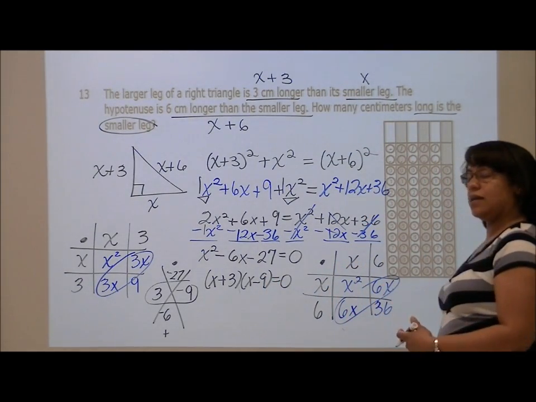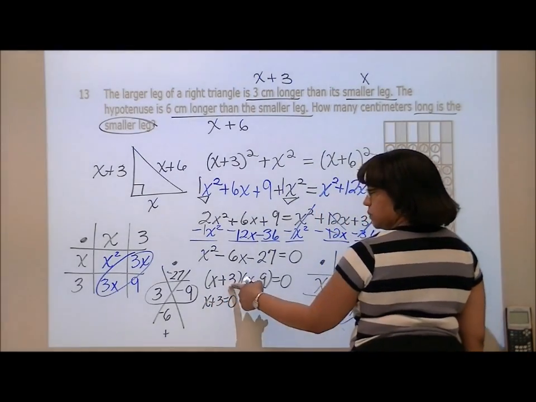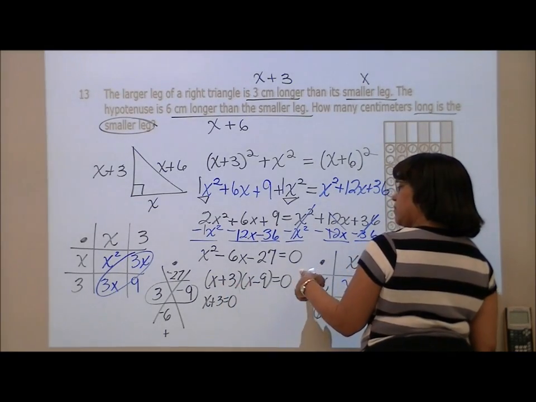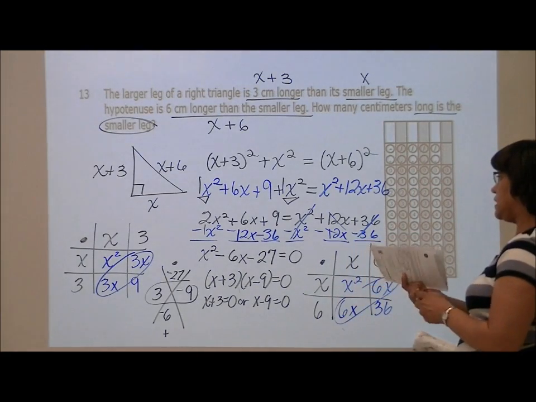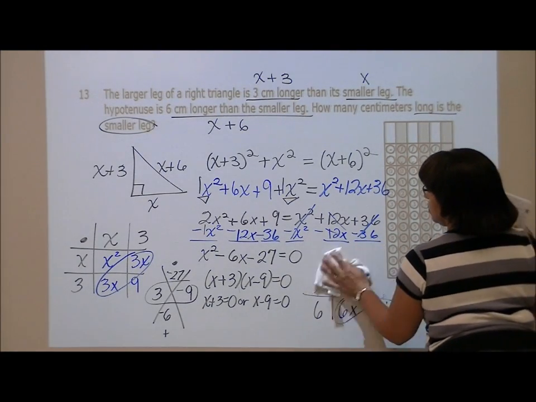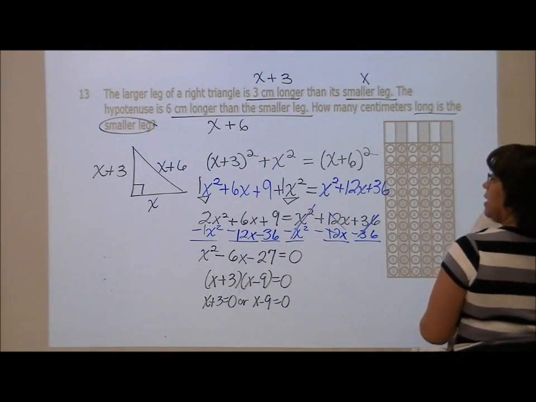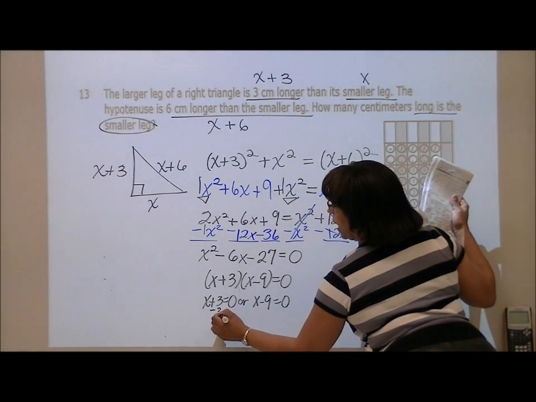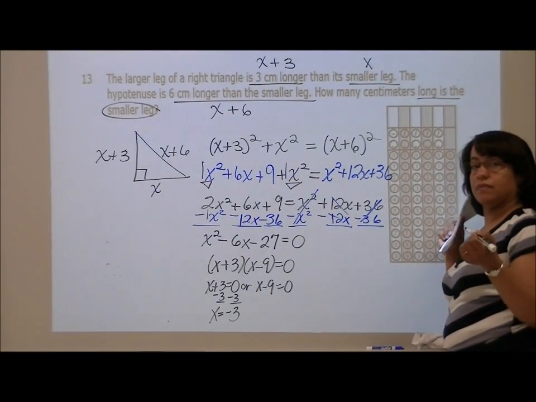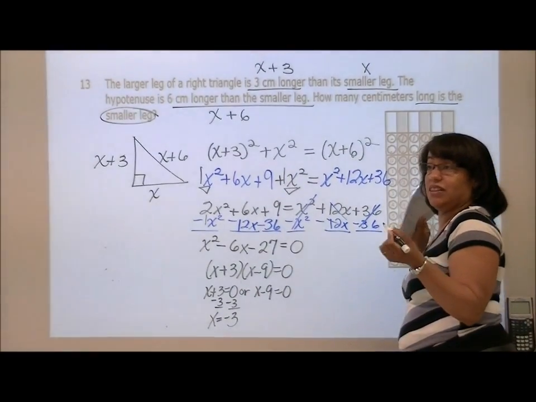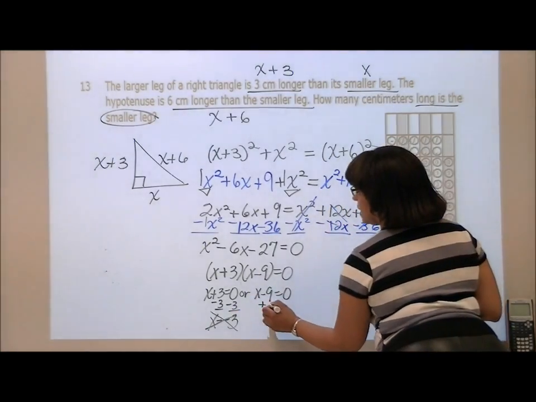We're looking for a side, so we're going to go ahead and solve for x. We can have x plus 3 equal to 0, because 0 times that will give you 0, or x minus 9 is equal to 0. It's a little messy now, so I'm going to erase a little so you can see what's going on. Okay, now what you're going to do is you're going to subtract 3 from both sides. Could that be your answer? No, because you can't have a negative length. If you have a negative length, you don't have length. Good. So what you're going to do now is solve where you have x minus 9.